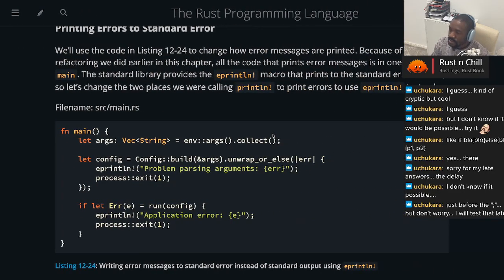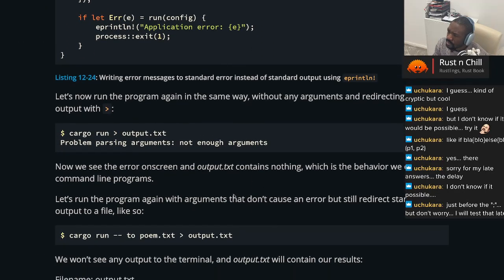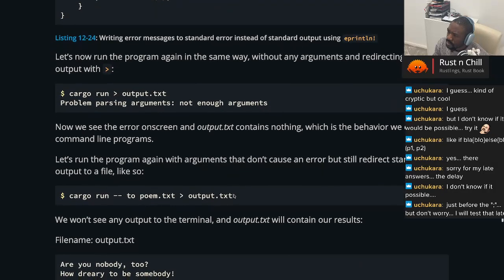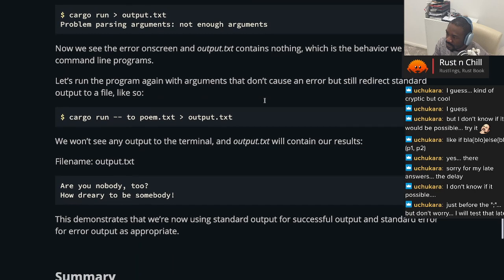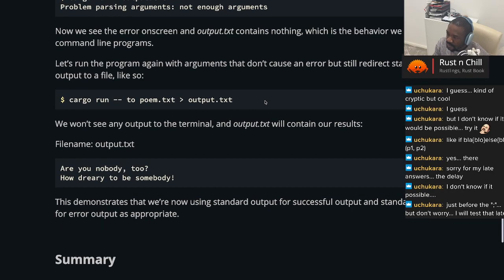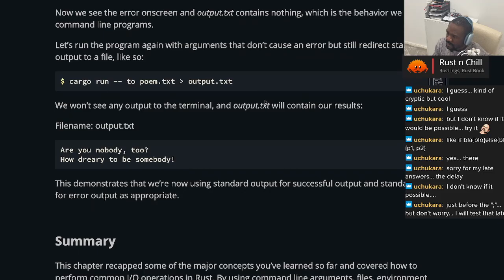Makes sense. Now we see errors on screen and output.txt contains nothing, which is the behavior expected of command line programs. Cool. So let's run the program again with arguments that don't cause an error but still redirect standard output.